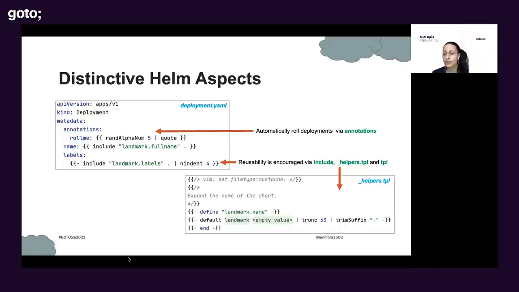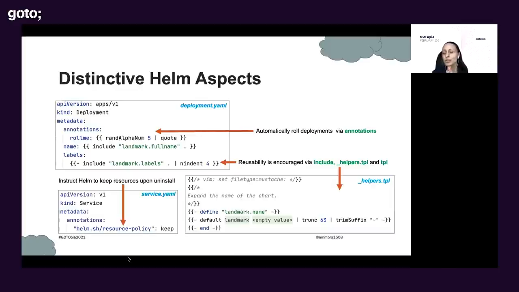There's also reusability encouraged via include or TPL functions — you can define your own templates in the already boilerplated `_helpers.tpl`. You can further customize `_helpers.tpl` so you don't end up creating kilometric templates but rather manageable ones. Defining a smaller number of files oriented around what you are deploying gives you a good overview of your deployment, which is a very important aspect of easing your dev work. Last but not least, Helm can be instructed to keep resources upon install. If you want to uninstall a chart, you can tell Helm to keep a specific resource so it's not taken away when the next upgrade or uninstall happens.